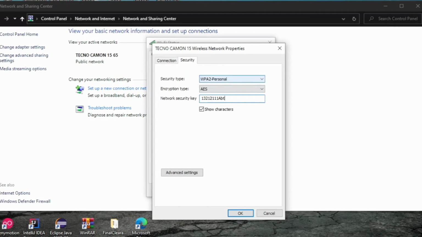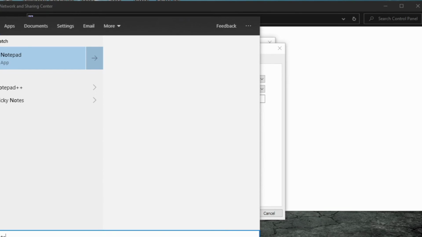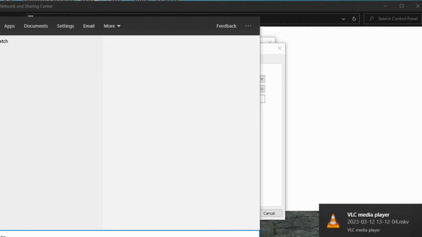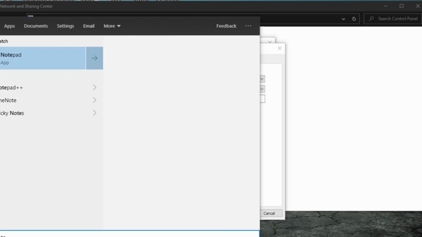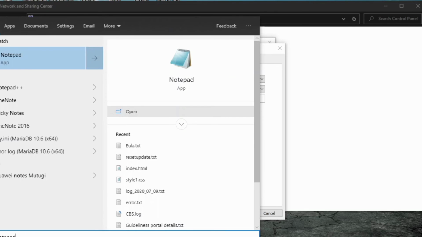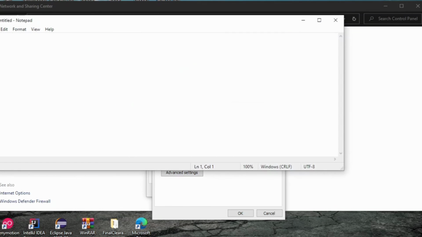So you can then copy the network security key or password and paste it in a text editor to save it, or even copy it and paste it to a note keeping application. So in my case, I'll copy it and paste it in Notepad.